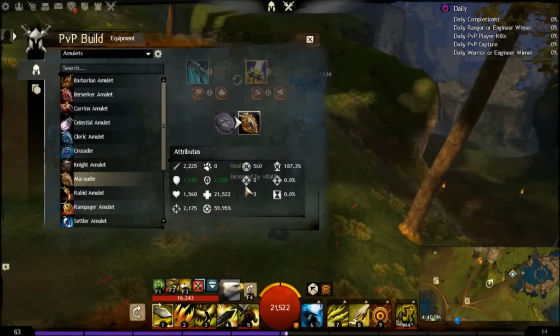60% crit chance. 187% crit damage, that's a bit lacking, but we don't run Berserker Amulet, so there's nothing we can do about that. And, yeah, no condition damage, no healing power. We have 30% swiftness duration, however, we have no condition duration.